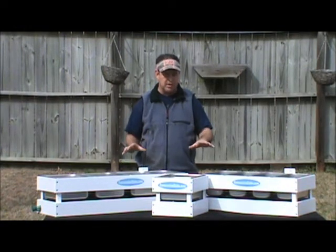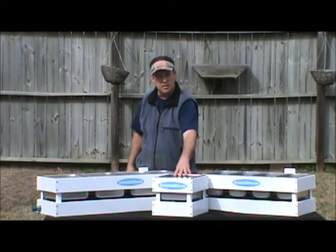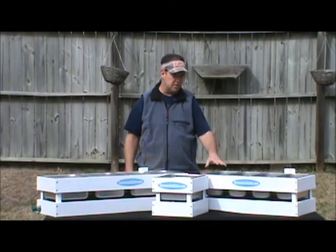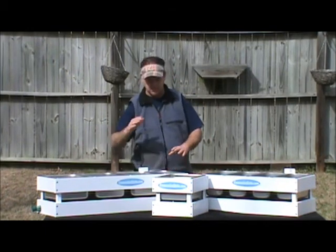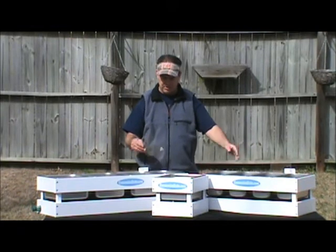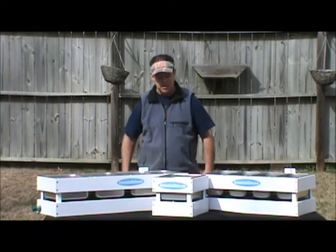We've got a new line here called the Tabletops. We've got what you call the Handy, which is a one-bay sink just designed for hand washing. And we've got the Micro, which is just like our top standard sink — it has the full six-inch sinks. And we have the Maxi, which has three ten-inch sinks with one six-inch hand washing. Both the Maxi and the Micro have a splash guard between the hand washing and the other three sinks.